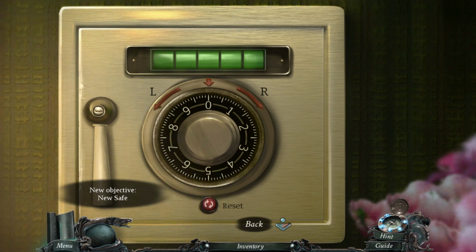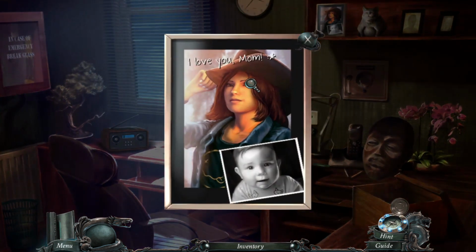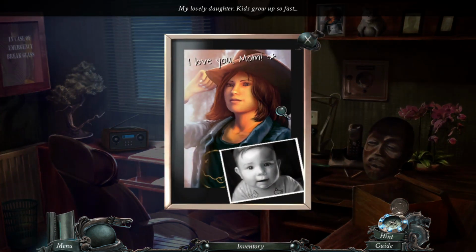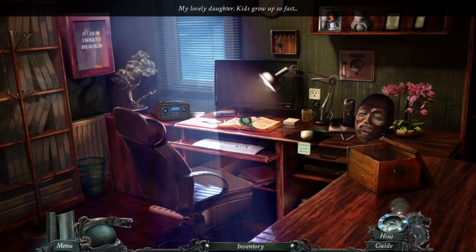Alright. Yeah, don't know the combination of this. That is a fat, happy-looking cat. I love you, Mom. Oh, that's so sweet. My lovely daughter. Kids grow so fast. They get kidnapped so fast, too.